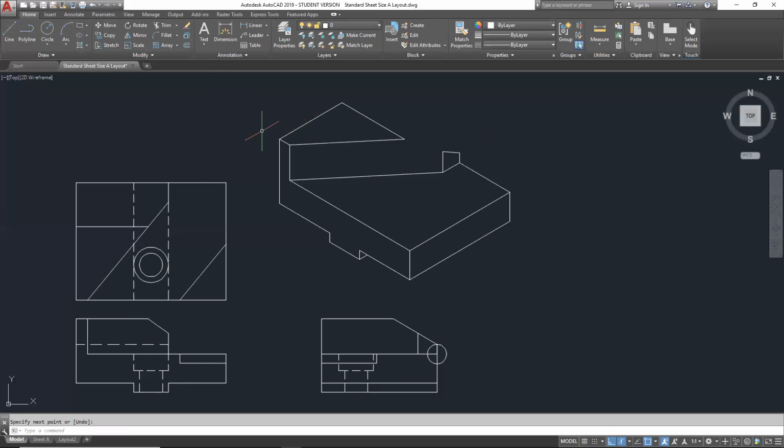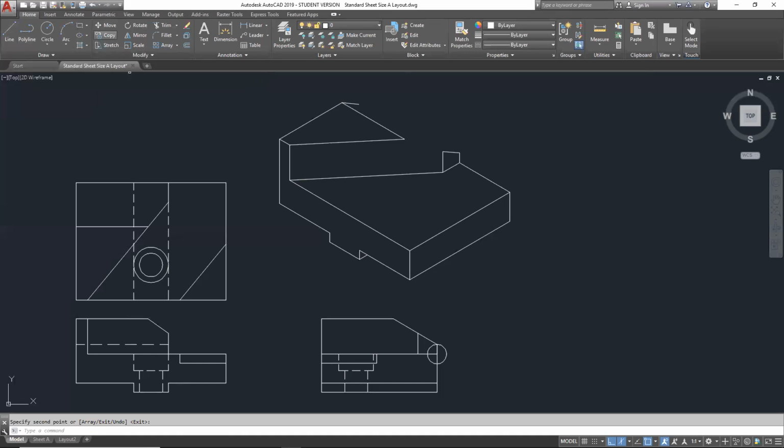Now, at this particular point, understand that this line right here is the same angle as that line coming from over there. So here's what I'm going to do. The angle is the same. They're part of the same surface. So I'm going to copy this line to here.